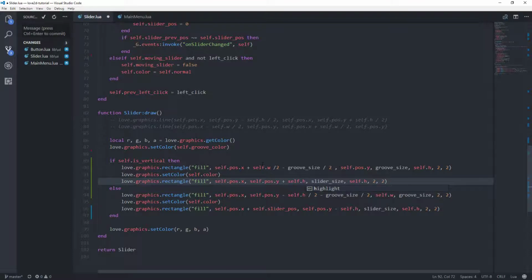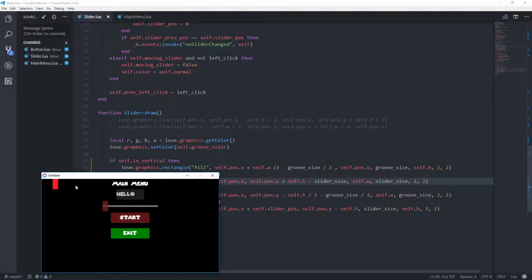And then we would also say minus slider size, because we want that slider to go past the end of the height. And then instead of the slider size, we want to set the width of this control knob to the width of the control. And then instead of the height, we will set this to the slider size. Slider size.